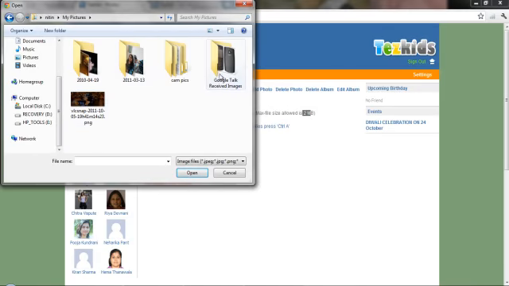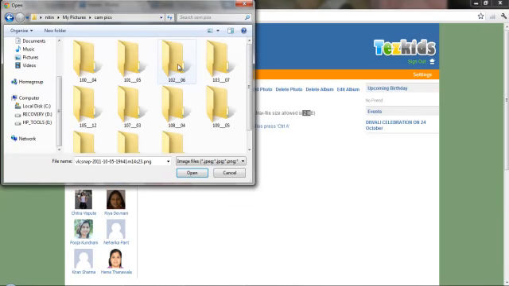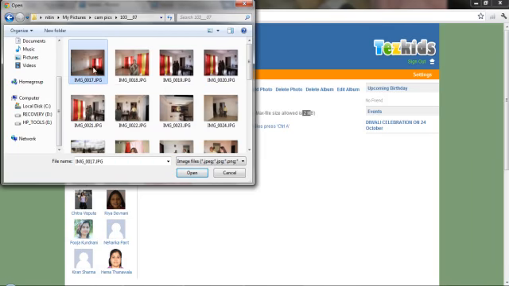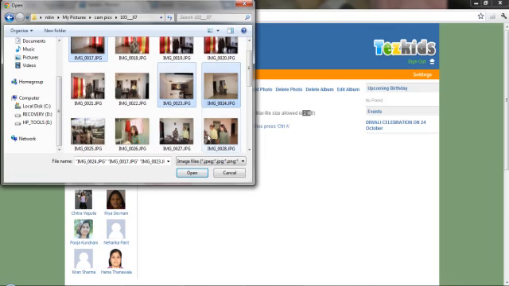For example, I want to send this picture, or multiple pictures. I can select this, this, this, or I can just press control and select everything, and everything will be attached here immediately.